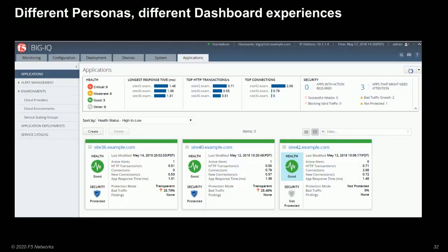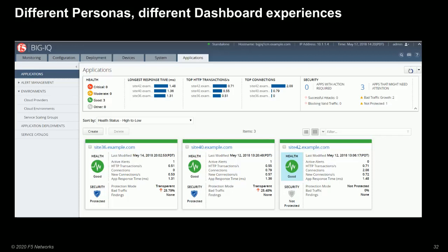This is a screenshot from BIG-IQ where we are looking at the application section, and in this particular environment you are looking at a dashboard that is normally used by the application owner, the application architect, the DevOps people that are consuming BIG-IP services but are very interested in the status of the applications that are being provided. Role-based authorization is really a powerful tool that provides you with different levels of permission for the various roles in the environment.